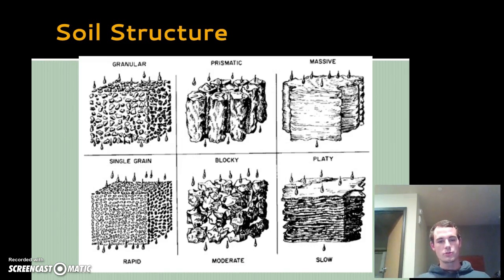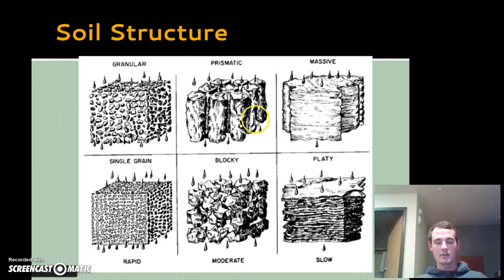So here you can see the different soil structures. You have the single grain pieces, not closely held together. The drainage through that, you can see the water is going to be very rapid. Water's going to run right through that pretty quickly. There's blocky. You can see that right here. Platy is another type. It's just plates of soil. It runs through slow because there's not a lot of space for water to go through. There's massive. Water's going to run slow through that because it's just a giant clump of soil.